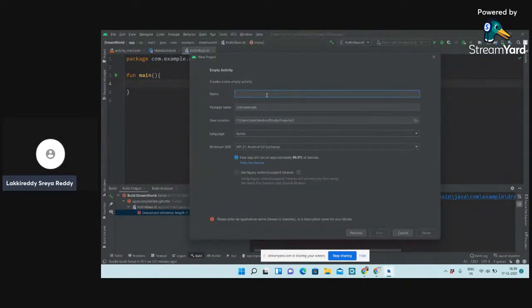Here you can give any name, like hello world, just anything. You can give any name of your wish. Then your package name will be com.example.helloworld. Whatever name you have given here, the same name will be displayed here. And this is the location. It's a default location.